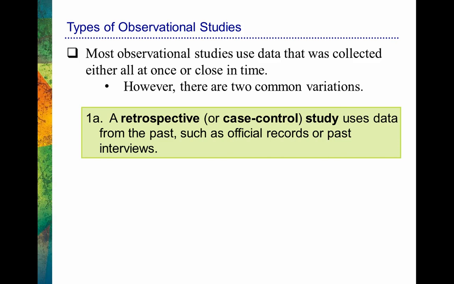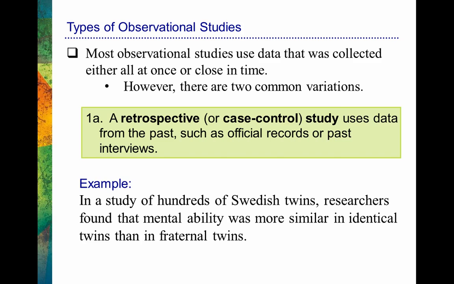Let's talk about a retrospective study. In a retrospective study, we're using data from the past, and that root of the word, retro, gives you the tip, such as official records, hospital records, school records, or past interviews. We're just using some information from prior times. Here would be a good example.